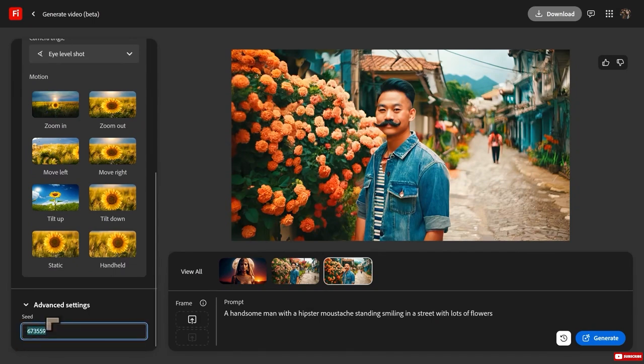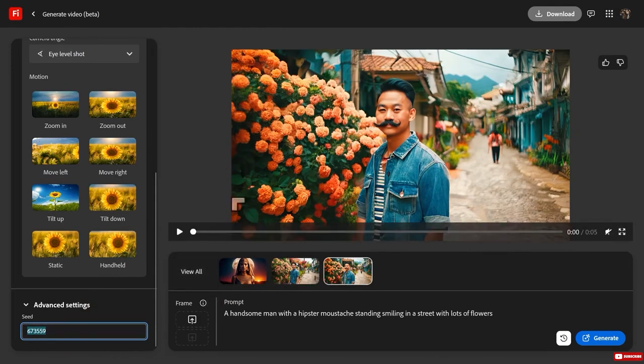And the seed is important because when we change the seed, the way it animates changes. But if we keep the seed exactly the same, things don't change. So the seed is an important part of the randomness. If you have the same seed, you get the same result. If everything remains the same, including the seed, you get the same result. But for a lot of services, you don't actually have access to the seed, so you can't control the randomness. But here they've given us access to the seed.